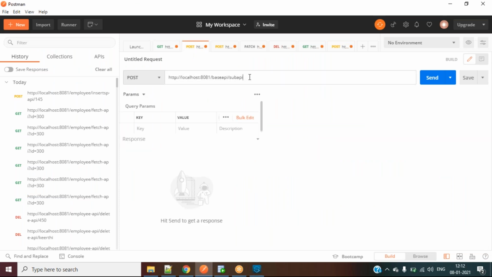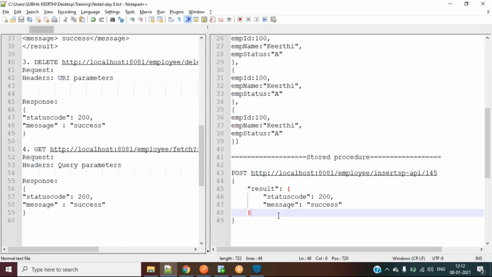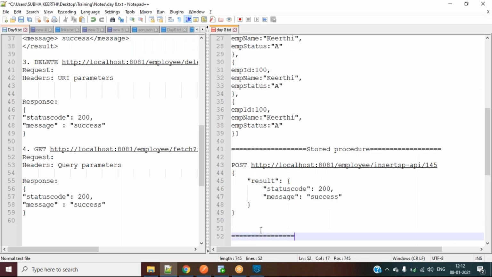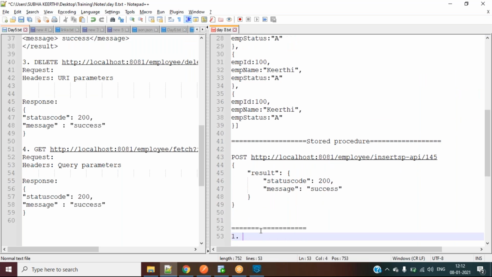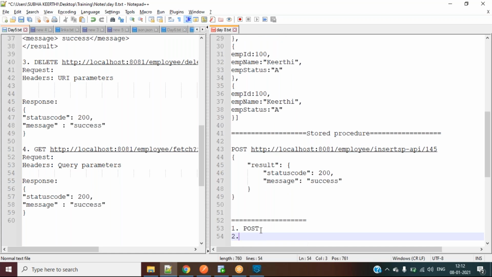Let's say this is a sample. Basically, you need to create APIs. I will just list them out here. One API with POST, which will be inserting data into the DB with JSON request and response.